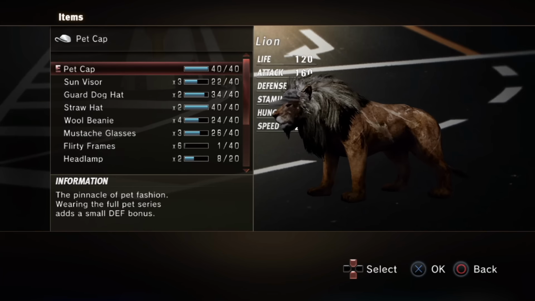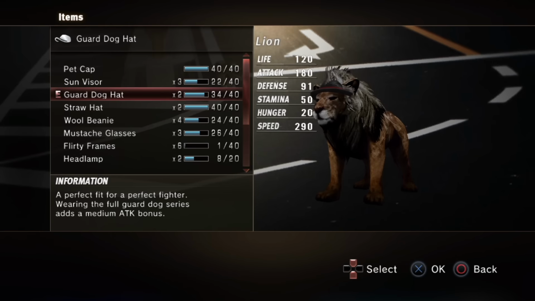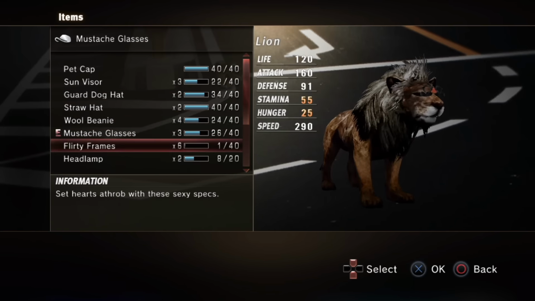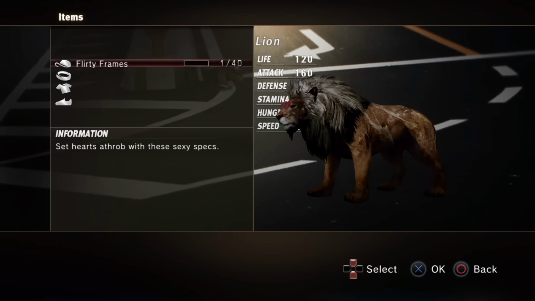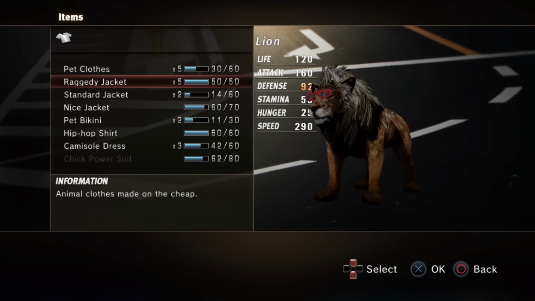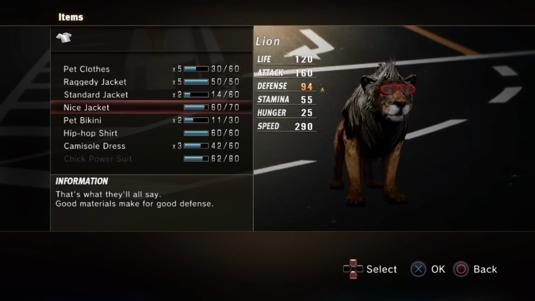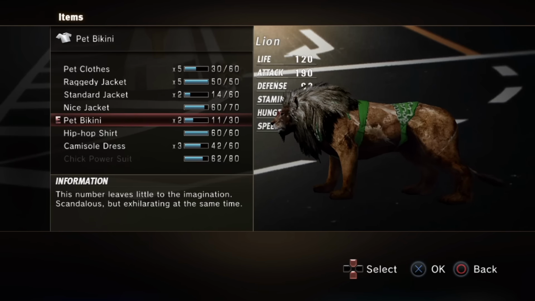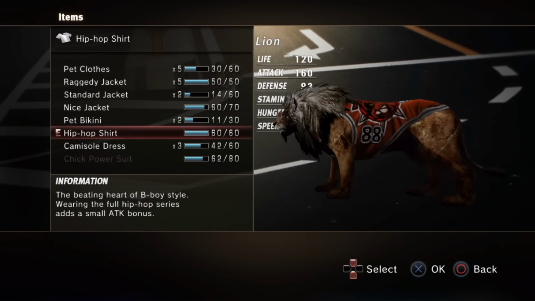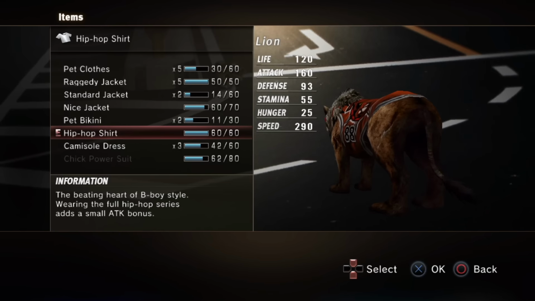All right, let's see. There's something funny about that, but let's do the flirty frames. And can't wear a collar, apparently. How about, what's the pet bikini look like? Does this effectively hide my thunder? Ooh, I like that. Hip-hop shirt. Yeah, that's cool. I think it's called hip-hop shirt. It's a jersey is what it is. It's a jersey.